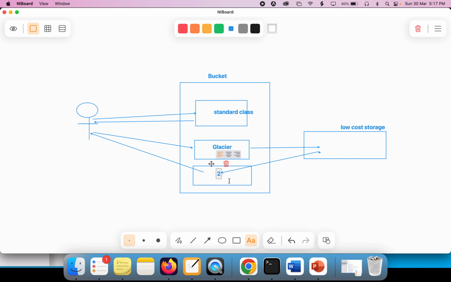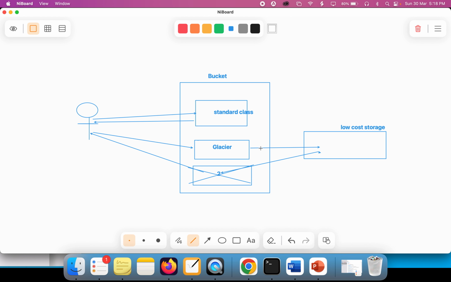So for the next couple of days, you will be able to access the storage from here. Then the S3 bucket will delete this particular object from the bucket. Now if you want to access the same object again after 2 days, you have to restore it, right? So this is how the S3 Glacier works.